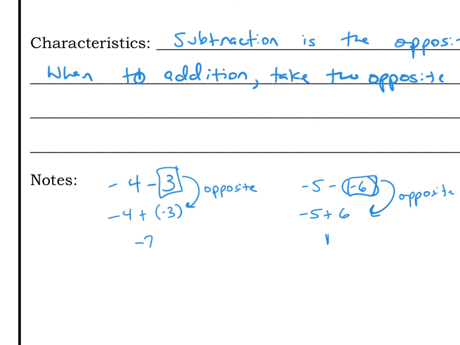So that's it for this video. Just always remember, do the opposite of the second number. Whatever that second number is, change it to its opposite. If it's positive, change it to negative. If it's negative, change it to positive. If you're having a hard time deciding if it's positive or negative, try boxing the number to help you. And when you box the number, do not box the operator sign. Keep that there. Just box the rest of it.